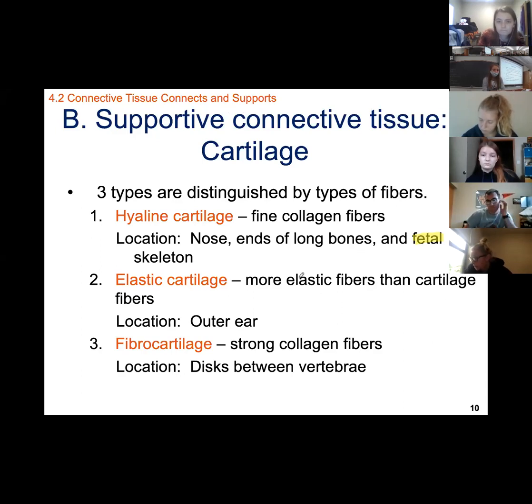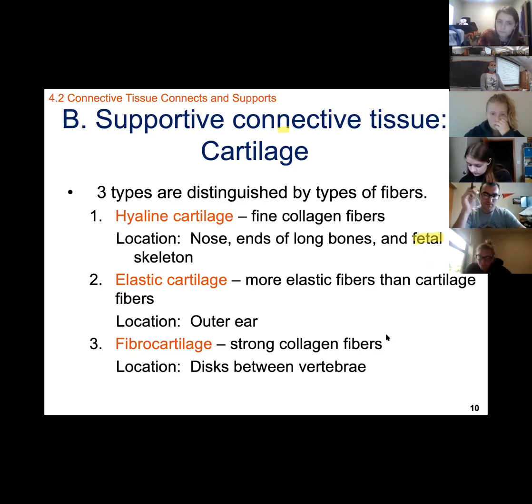Like your bones when you're a baby? Yeah, so fetal is just that, it essentially means it's a step of the developmental process of life of humans. So the fetal skeleton would be before, as it's going from a sperm and an egg and you develop into an embryo, you then develop into a fetus. Then the fetal skeleton is made up of cartilage. Okay, so it's a part of that developmental step.